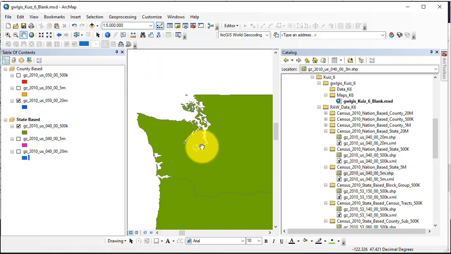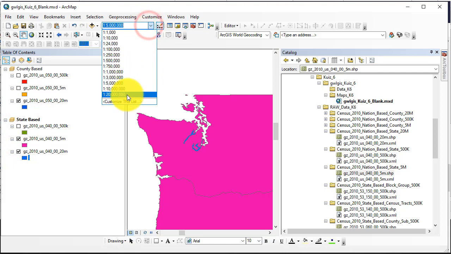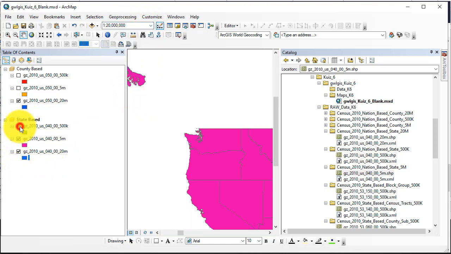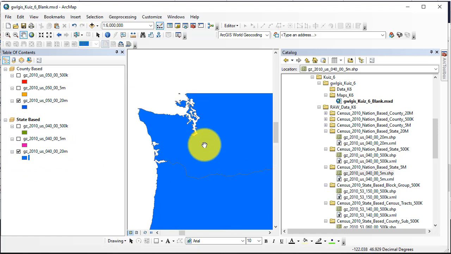The borders are starting to muddy up the water, but here with the magenta, it's a little bit easier to see. Notice how a little bit of the water gets taken away, especially the muddied up portions. And then at 20 million, lots of dark gray of the borders, minimal, a little bit less dark gray, whereas this is pretty good. It's still pretty blurred. This would be better viewed at about 1 to 6 million. And there we have a comparison of state-based files.